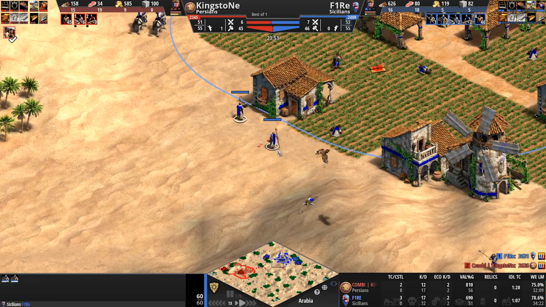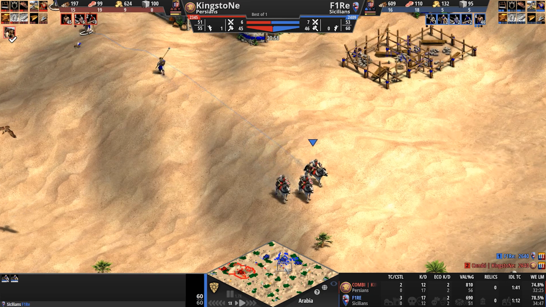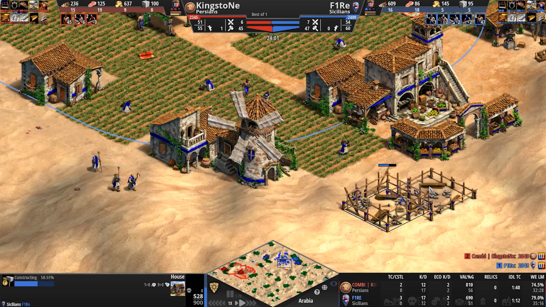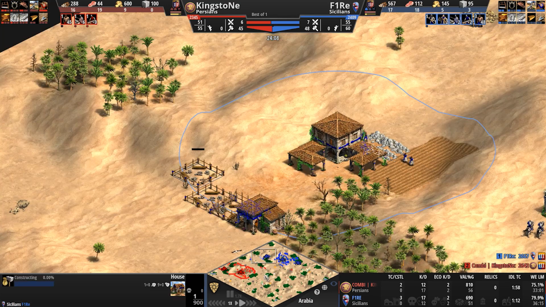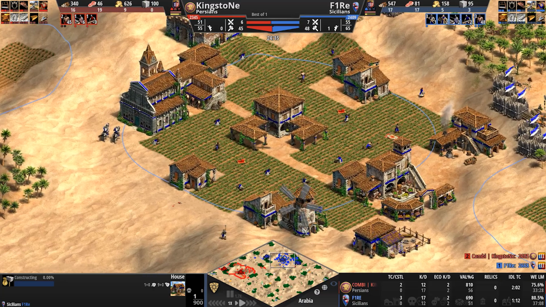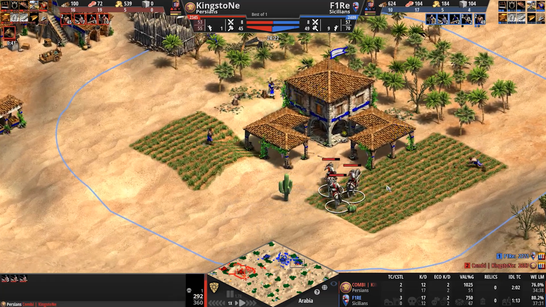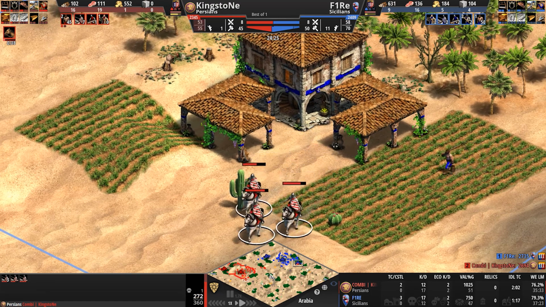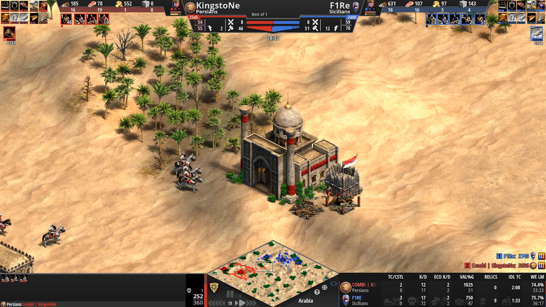Now we've got 2 monks. So this is enough to shoo away whatever force KingstoNe thinks he wants to attack into here with. The row of houses going down, walling off the western portion, but where is the infrastructure? Where are the buildings for Fire? Does he think that he has all this time to just produce villagers? Because that's basically what's happening right now.